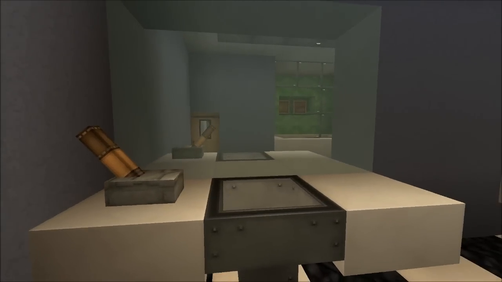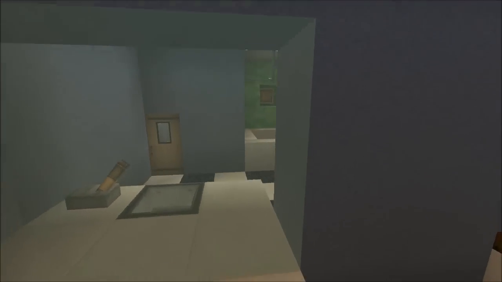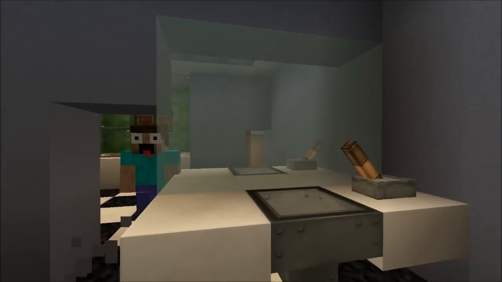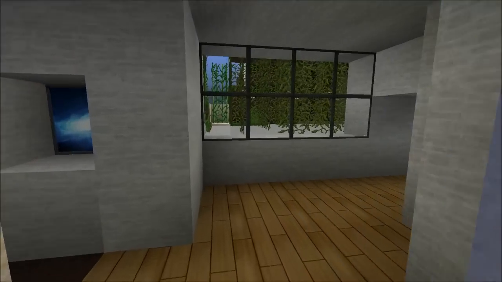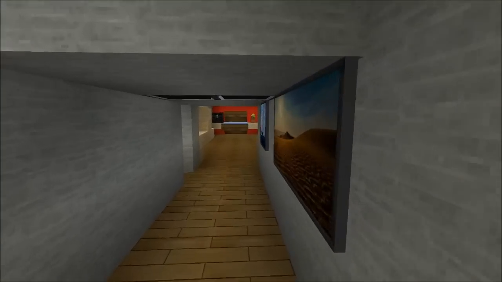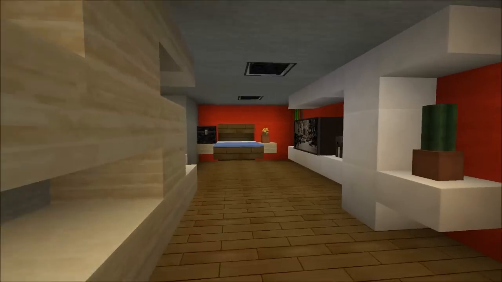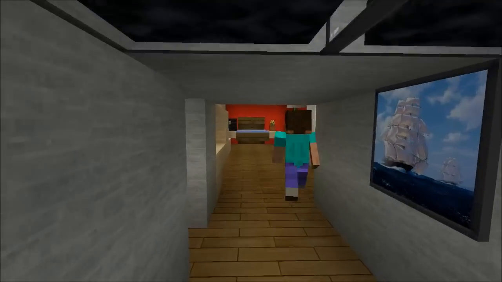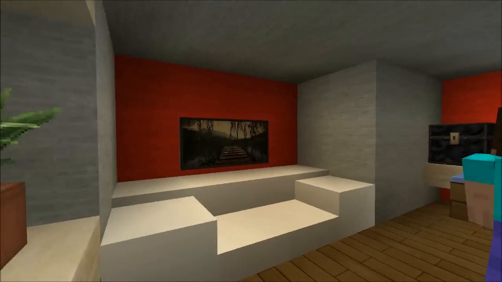Wait a minute. Easter egg, I think so. We gotta walk through the wall, though. How do I do that? Break. There we go. Come on. Oh, is this an Easter egg? I think so. It's a hidden area. It's definitely hidden. Are you sure? I'm not sure, but it's definitely a hidden area.